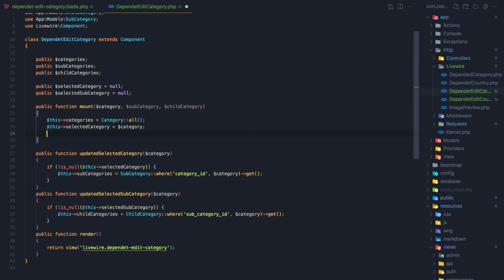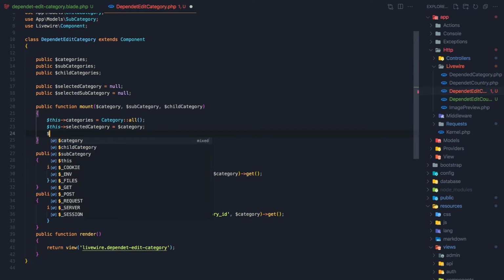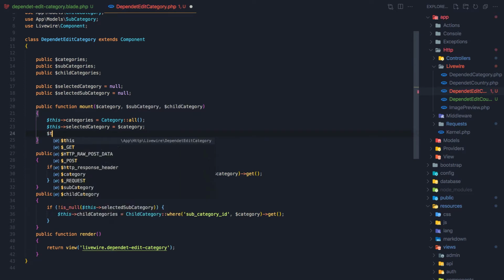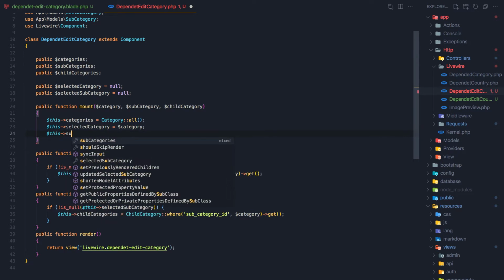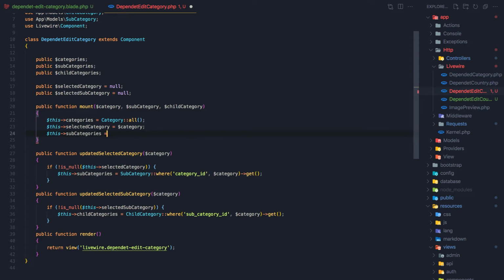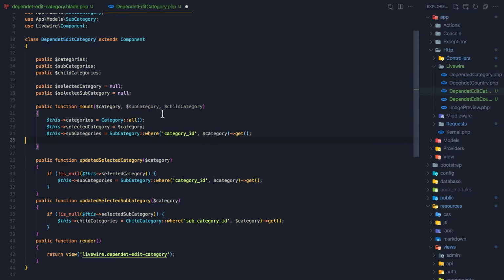And these subcategories are going to be the same thing we have here, subcategory and get, because we have the category here.